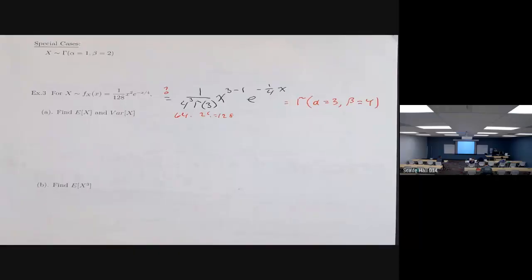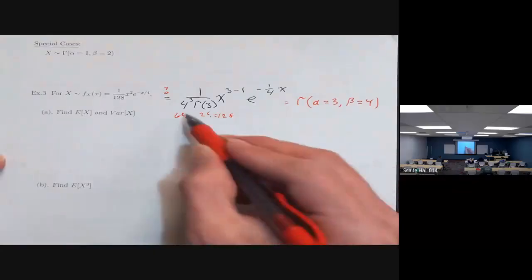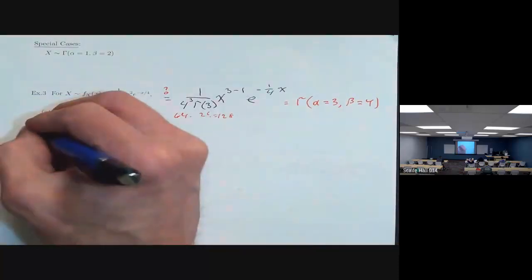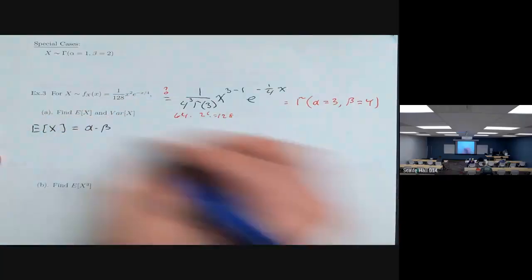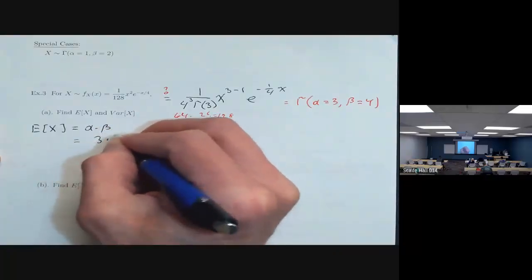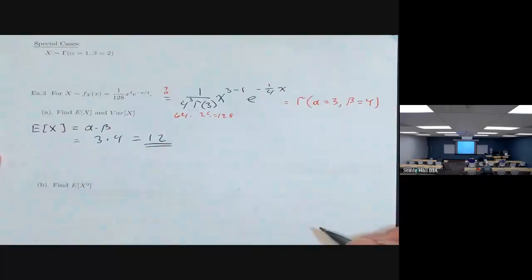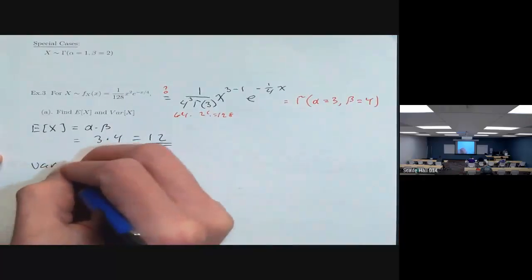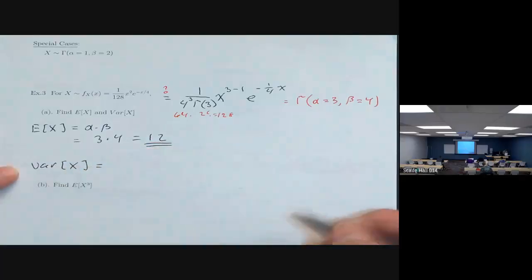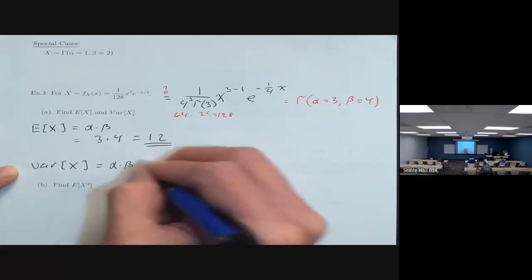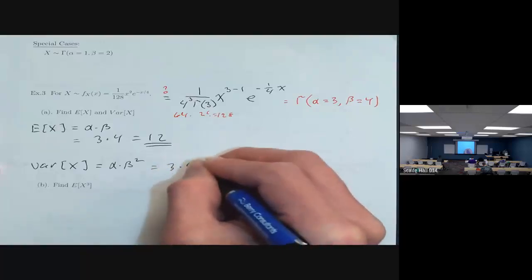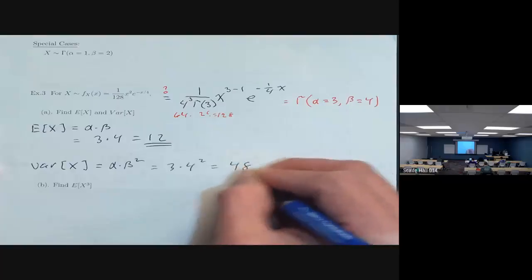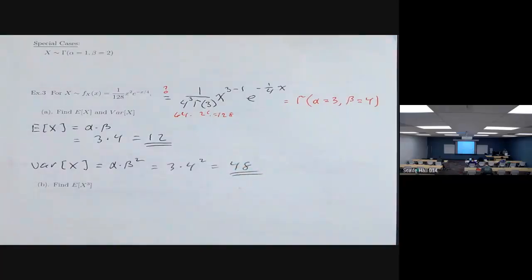All right, so for part A, how does that help me? Well, you got alpha and beta, and you can apply the gamma distribution just like that. Exactly. So this little bit of work saved us a bunch of work down here. So the expected value of x is what? Alpha times beta? So right away, alpha, 3 times 4. All right, so our expected value is 12. What's the variance? Look back a page, alpha times beta squared. So 3 times 4 squared. 48. There we go. 3 times 16. Ah, done. That was nice.